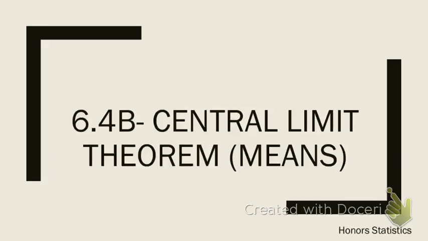Okay, central limit theorem for means. So we have talked about all sampling distributions. That was 6.3. And then doing them by hand. Remember writing out all the population. Then we looked at larger populations where we didn't have to write out all of them. We just had a formula for the sampling distribution mean and standard deviation. Then we answered questions using the normal distribution. Today we're going to look at the same type of thing but with means.